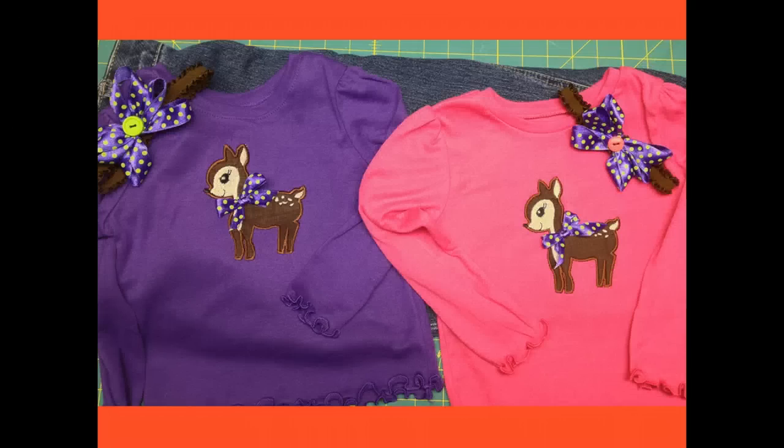This is the sample t-shirt that we'll be creating. This little deer design is just a simple one that I digitized in my embroidery software, and it is an applique design. So as we stitch this design in this quick little tutorial, we will also show you how to do the steps for creating the applique. So that's actually where I'm going to start.